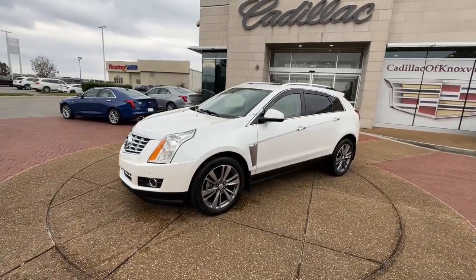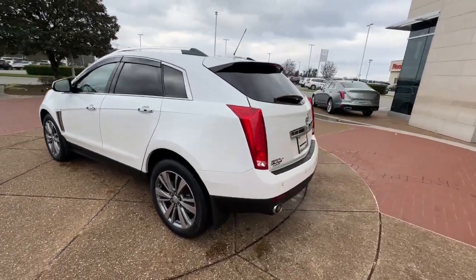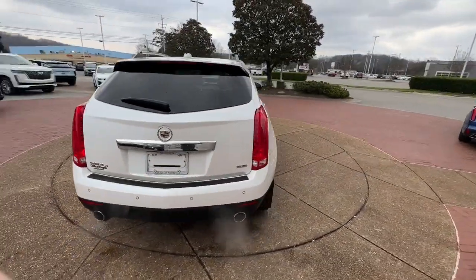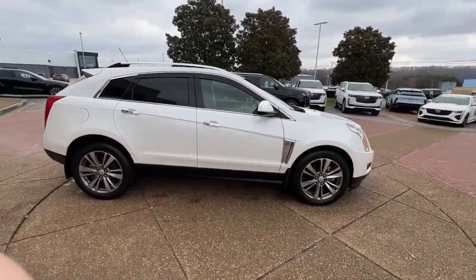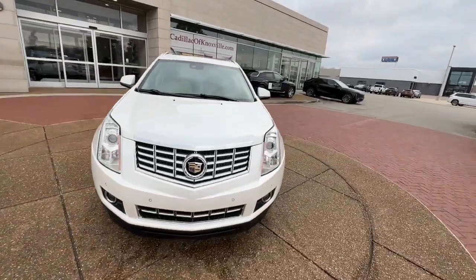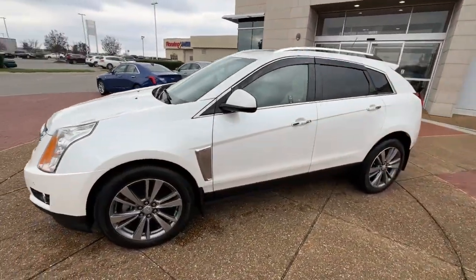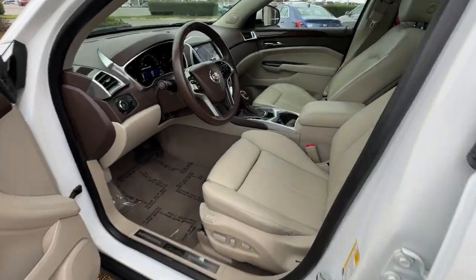Your next car could be the 2016 Cadillac SRX. With less than 60,000 miles on the odometer, this vehicle provides excellent value. Enjoy a view of this handsome Cadillac SRX, the luxury automobile that leverages desirable safety features, a smooth balanced ride, nimble handling, and a solid upscale look and feel.